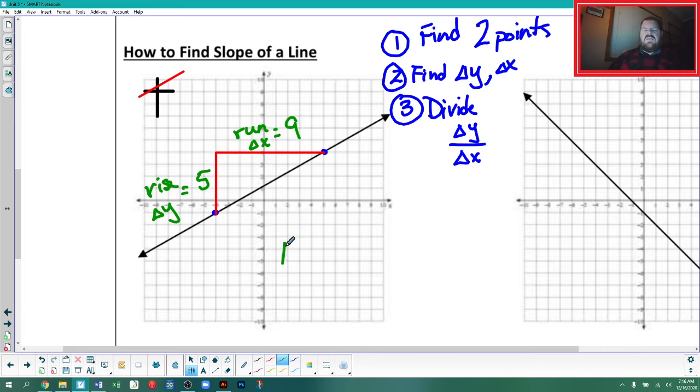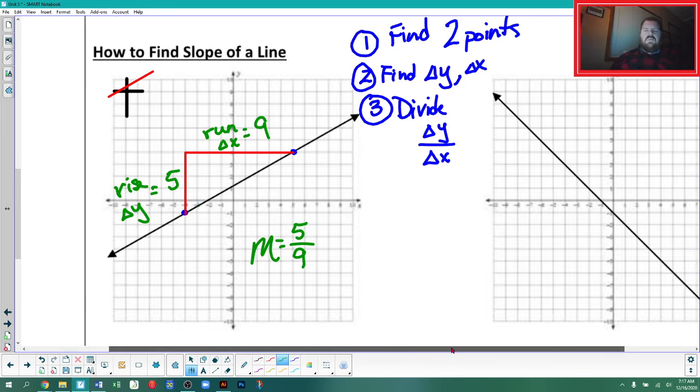Once I did that, I would say that my slope, m, I don't know why we use m. For years, I've never been able to figure it out. Basically, we ran out of letters, and S looks too much like 5. But m for slope is 5 over 9. The really important thing is I always start on my left point and work towards my right point. I could do it the other way, but it's going to mess some things up. So I always start left and go right.